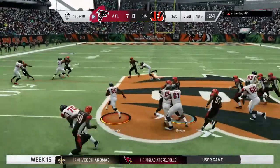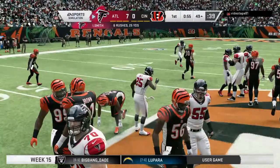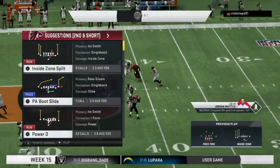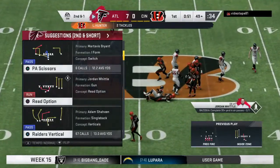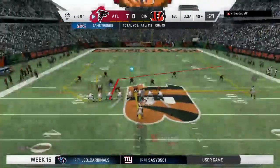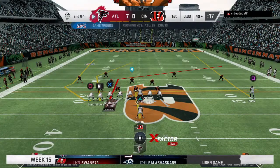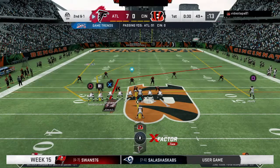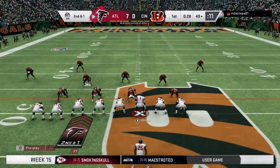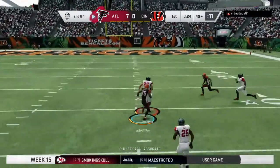They'll start on the ground. It's Ito Smith. And across midfield he goes and into Bengal territory. 9 yards is the pickup there, and they'll have a 2nd and 1. If you start assessing what went wrong last week, Charles, in their loss, it had nothing to do with the ground game. They ran it well. And you also have to say to yourself as a team, don't go away from what worked. That's not the reason the game was lost. Running the football over time, when you do it consistently, usually translates into wins. And they're hoping to do it consistently here.